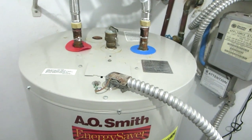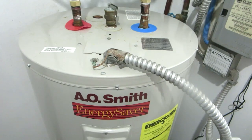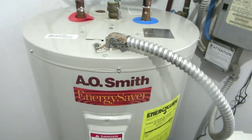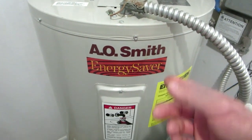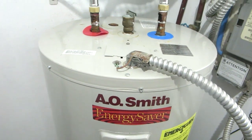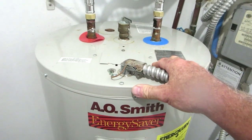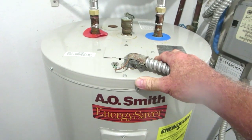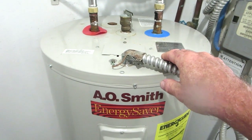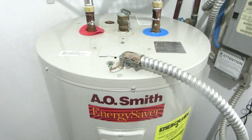Go over to the sink and turn the hot water on so you get some relief in there, because what you're going to do is go outside to the other end of that hose. In my case, I just took a squirty nozzle and crammed it in the end of the hose and blew the water back into the water heater. It has to have somewhere to go, so if you have the kitchen hot water on, it'll blow the water back out of the top and squirt it out the kitchen faucet.